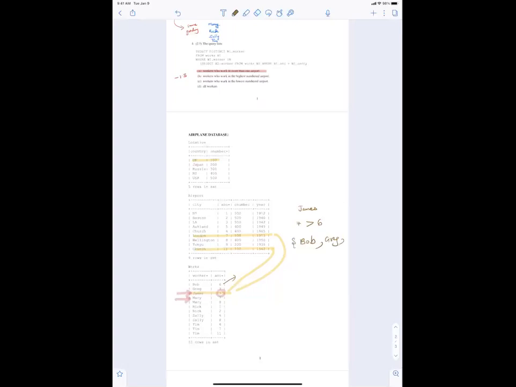I think I made a mistake on this one. We have Bob, Greg, James does not appear because James was 7. Then you have Mary 7, that will not appear. When a.a number, Mary 8 is not going to appear. Then we have Rick. So essentially in the first one, James is not going to appear. So it's actually workers who work in exactly one airport, that's what I should add. So James is going to appear out here.